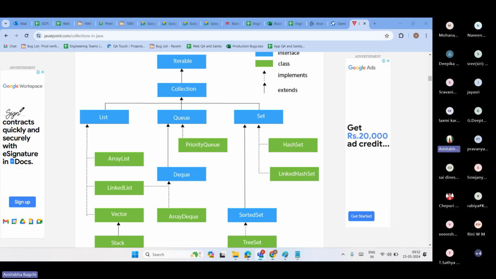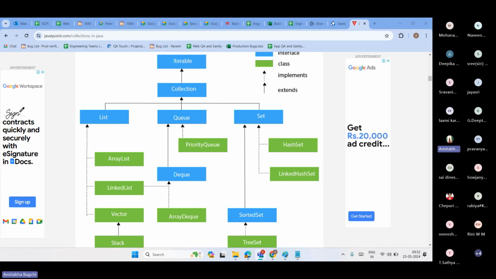The parent interface for collection is Iterable. I'm trying to annotate actually. Just a second. Yeah, I got it. So this is the parent. Is it a class? No, it's an interface. You can see the blue color is an interface. So who is the parent of collections in Java? This question comes. That is Iterable.